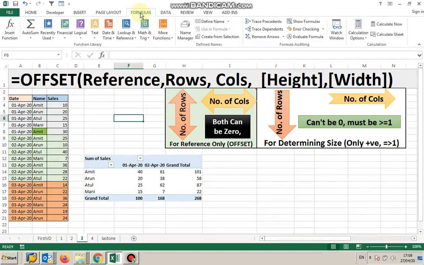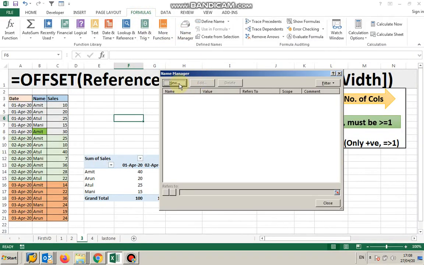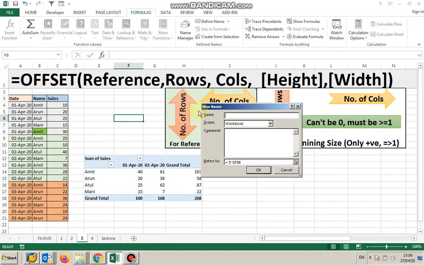Now go to Formulas, Name Manager, and add a new name, say my pivot range, available in this workbook only. And what is the formula? Let us write the OFFSET formula.